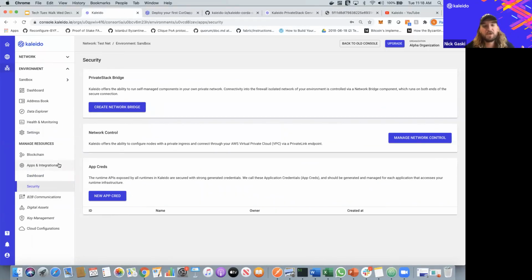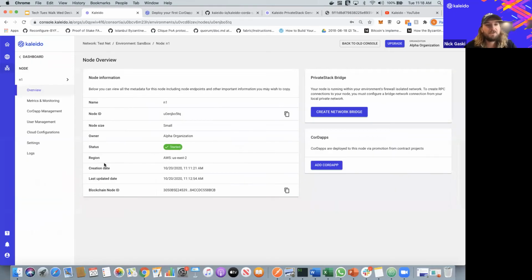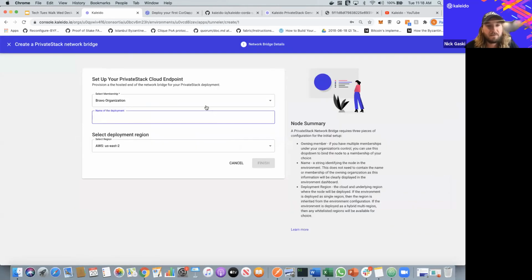What we're going to do is send our transactions directly to node number 1. So I need to create this private stack bridge and bind it to the same membership as node number 1. To make this easier, and to not screw up, I'll just create it through the context of node number 1 so that I don't even have to pick that membership.